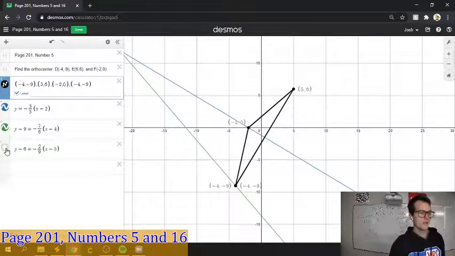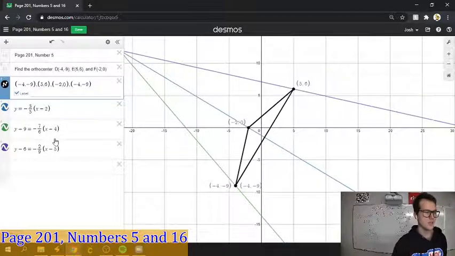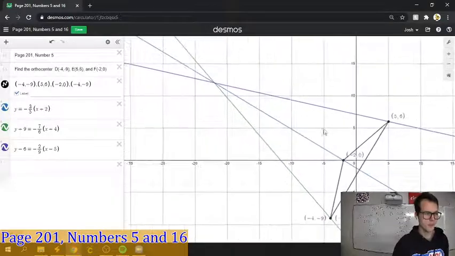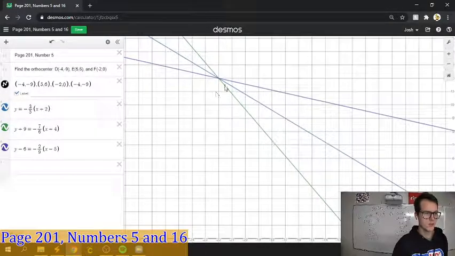The third one, again, we found this equation earlier, and I just typed it in, and that's the purple one. Again, this is perpendicular to the opposite side, right where my mouse is going. If I keep it going up, try to be perfectly straight, it's going to be perpendicular to this line that I'm tracing. So our three lines, they meet, gosh, where do they meet? Let's go find it. Looks like they meet right here. Here's the point of concurrency.